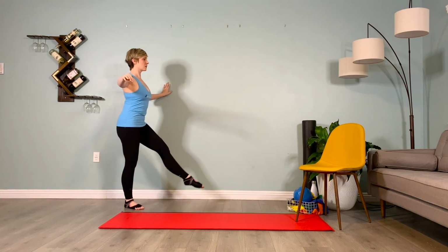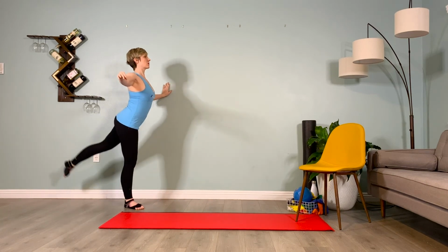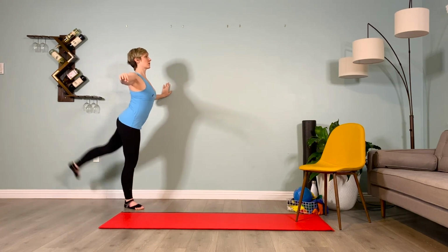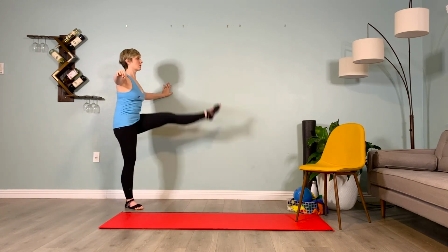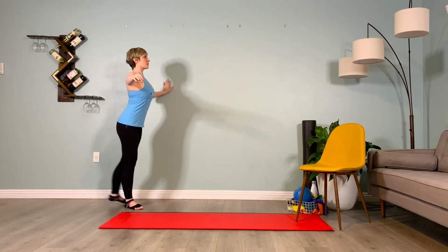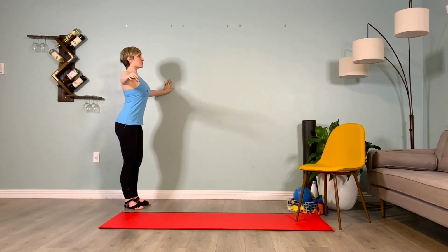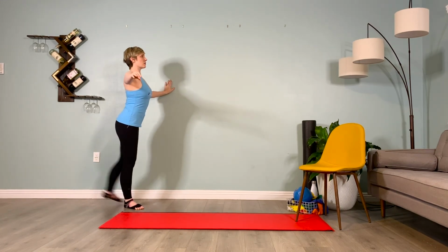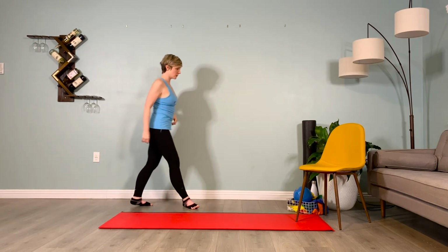You always have the option to flex your feet as you're working. Everybody else, point those toes. You want to send that energy through the legs. Inhale, exhale, sweep, 2, 3, 4, and inhale. Exhale, sweep, 2, 3, 4. One more time, inhale. Exhale, sweep, 2, 3, 4. Great. Final stretches. Come over to the wall.